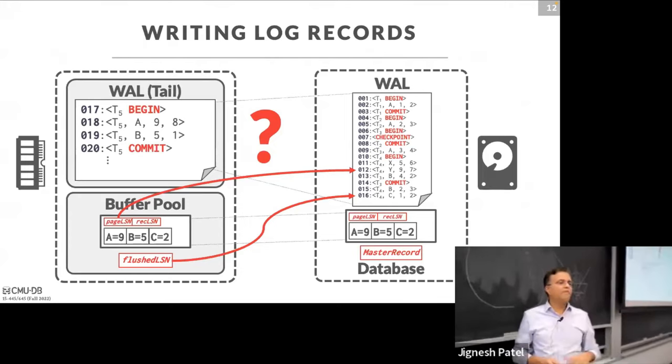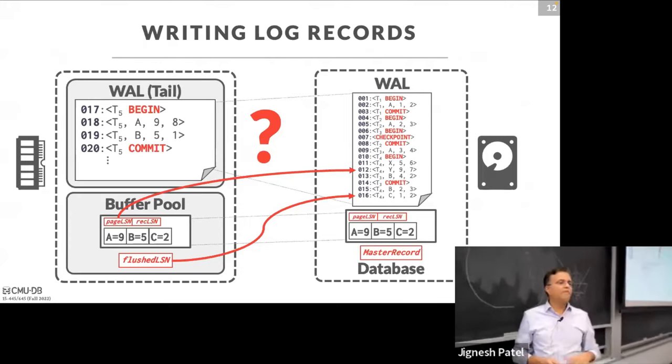Then we will find from the dirty page table that we've reconstructed the smallest recLSN, which is the oldest log record that potentially caused some page to be dirty in the buffer pool that we have to reapply changes to. We'll reapply all of those changes, even though there might be stuff here that we don't need to apply, to keep the algorithm simple. As you revisit this lecture, you'll say, I could have optimized something here. To keep it simple, we are going to reapply, and the whole world does that.